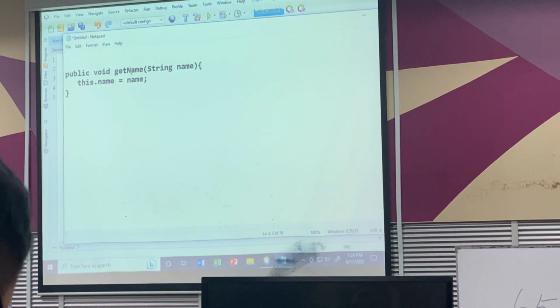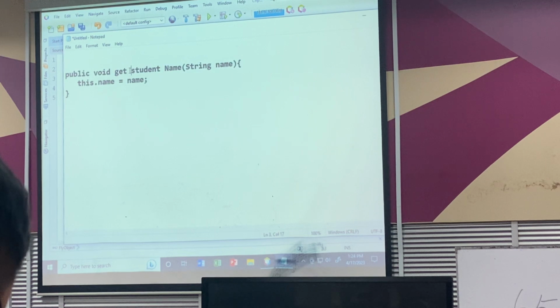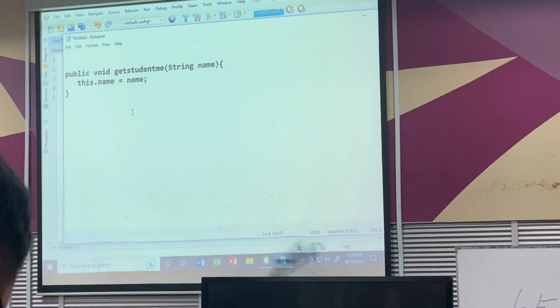And don't go and put a space there, like get student name. This is a method name. Wow, a method name with a space. I don't know what to say. A name cannot have a space.